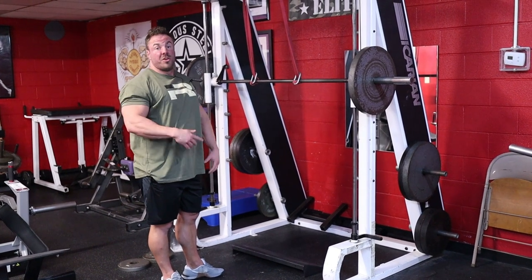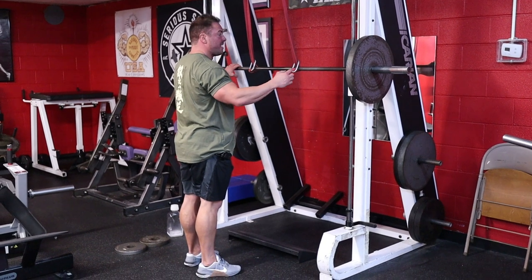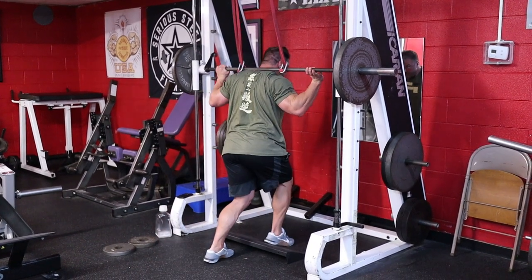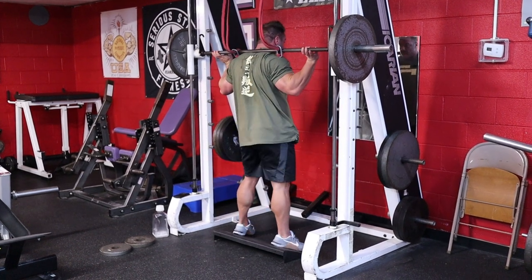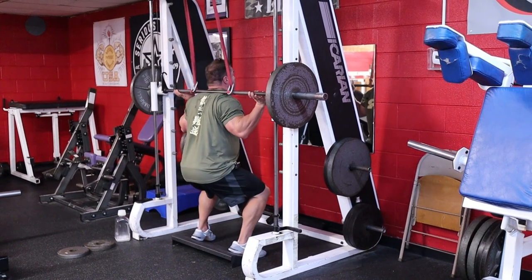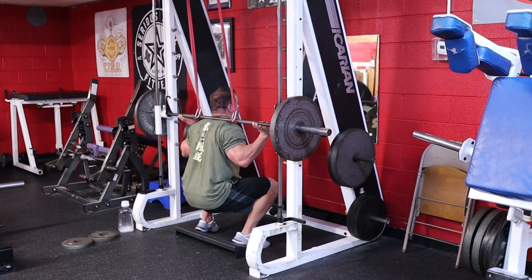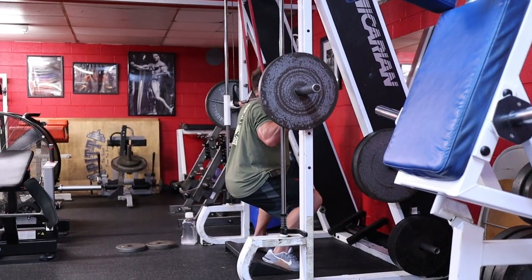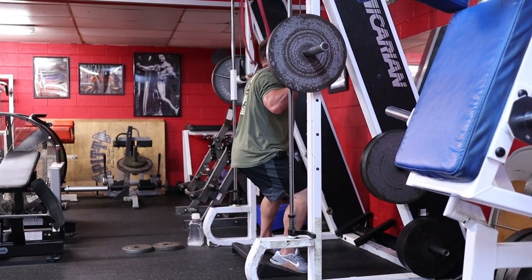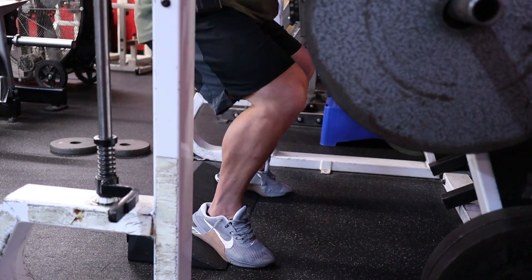I'll get him to spin around so you can see it from all angles. Step one, I'll show you how I like to do it. Index finger where the stripe of the knurling is. We're gonna step in under the bar, unrack, just like that. So at the top, you can see I am fully deloaded. Squat down here and up, one, two. One, two. Good and low. Sink them deep. This is where it works. That's where the magic is.